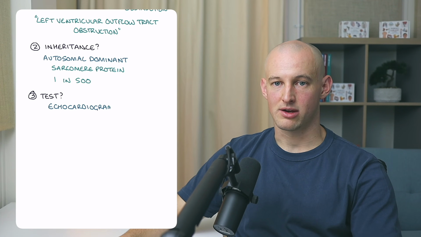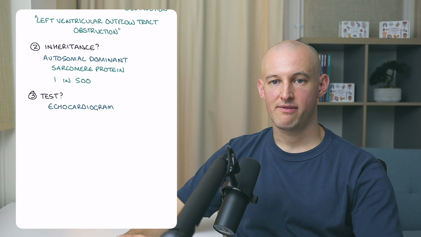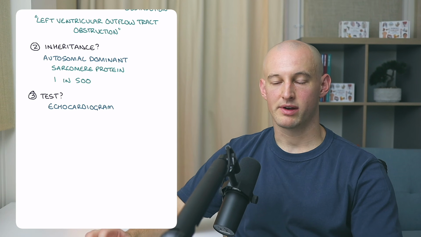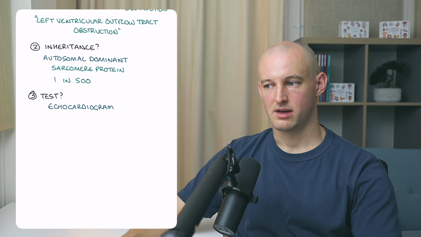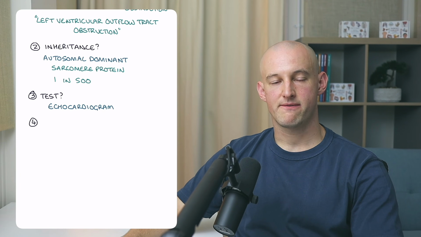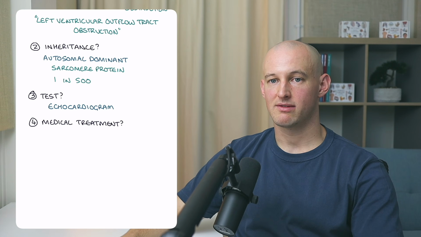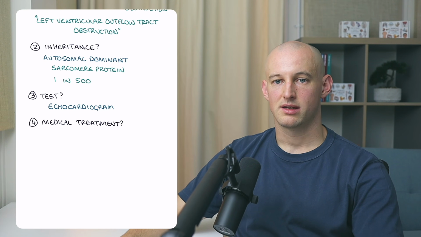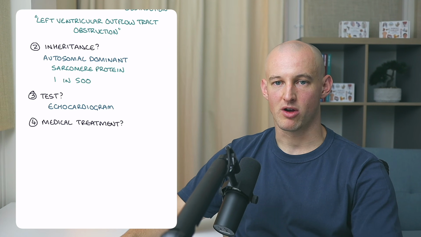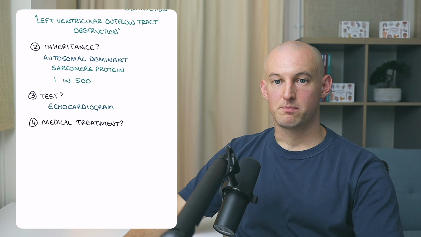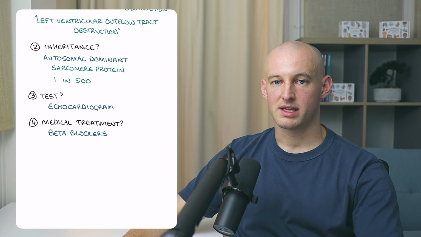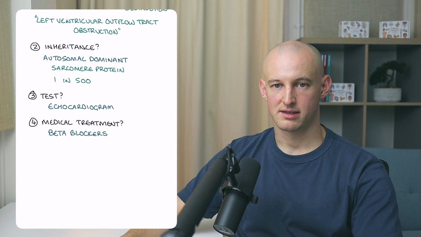An echocardiogram. So this confirms the left ventricular hypertrophy and outflow tract obstruction. You'll probably go on to have genetic tests as well. Question 4. What's the first line medical treatment? So you're going to give this patient a medication to help his symptoms and reduce the risk of complications. Beta blockers, for example, bisoprolol, and these reduce the heart rate and improve the outflow obstruction from the heart.